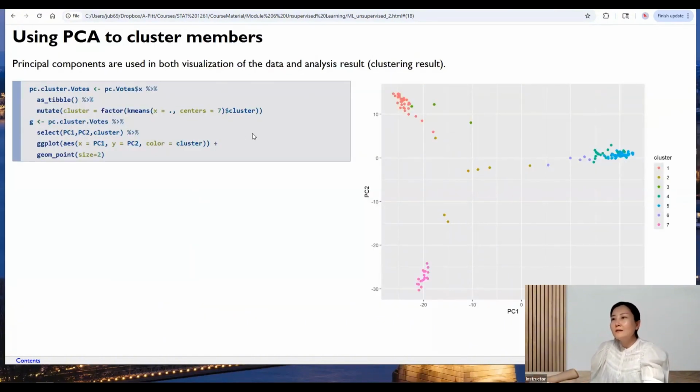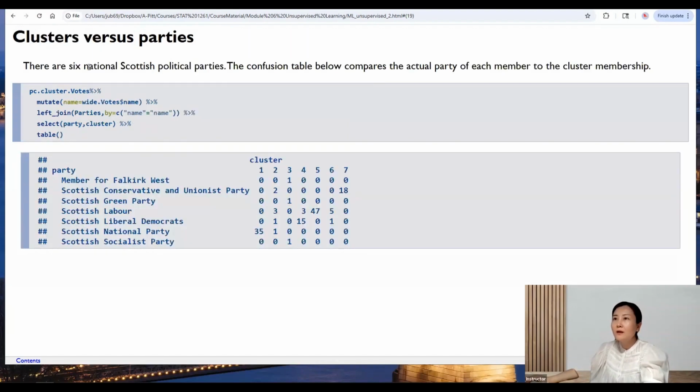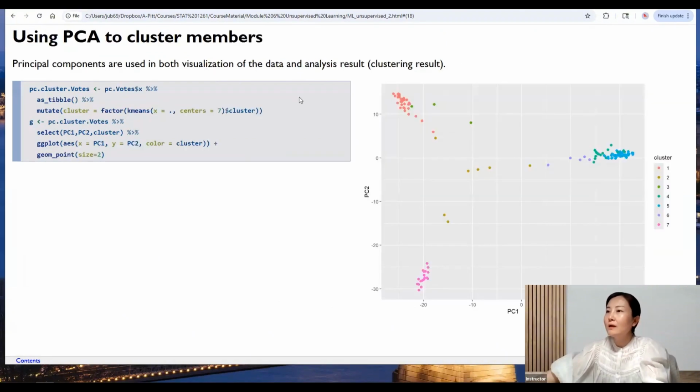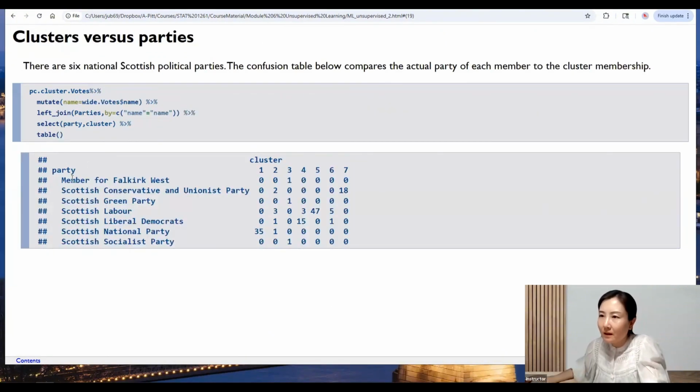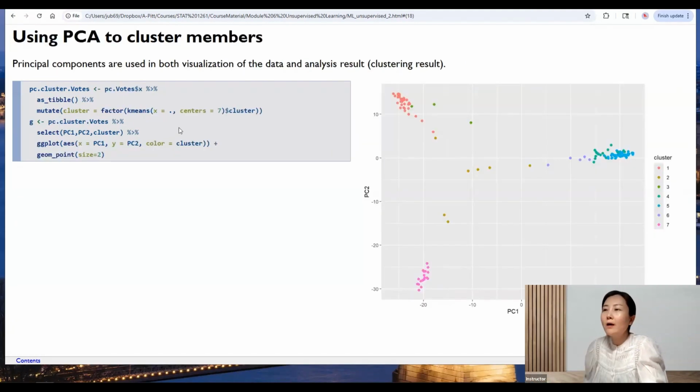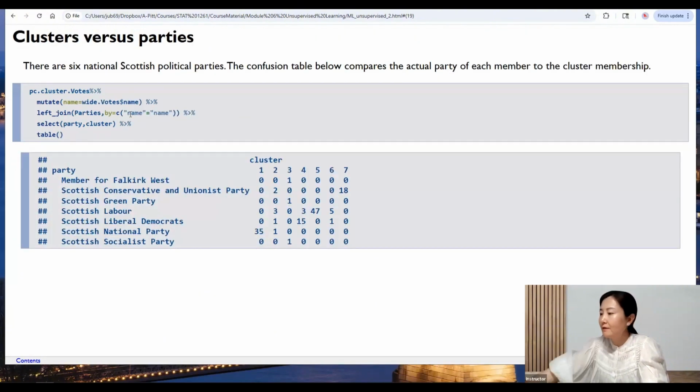Okay. And let's first use the k-means method to cluster the data. For example, we know that there are 6 national Scottish political parties in the country, but there is one more small party somehow. So in total, we will use 7 centers in the k-means function.